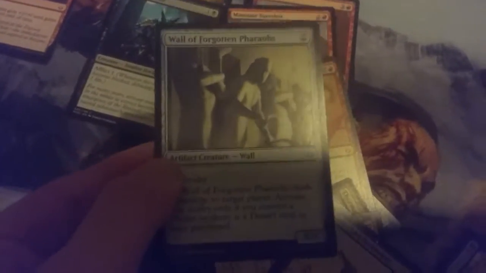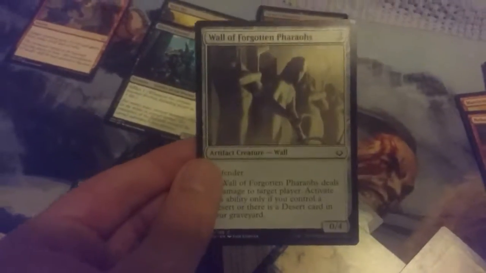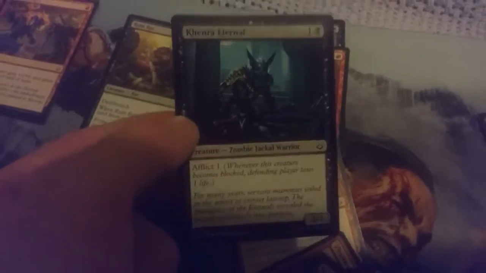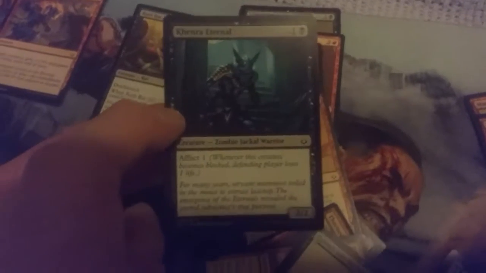You might think it's not great in a kind of a strong aggro deck, like this kind of seems like, but I really needed that 2-drop, and it did come into play. The desert ability did come into play a couple times. Kenra Eternal. I don't know that this is an overly powerful card, but it is a decent 2-drop, and it's better than a 2/2. So I think it is pretty good.